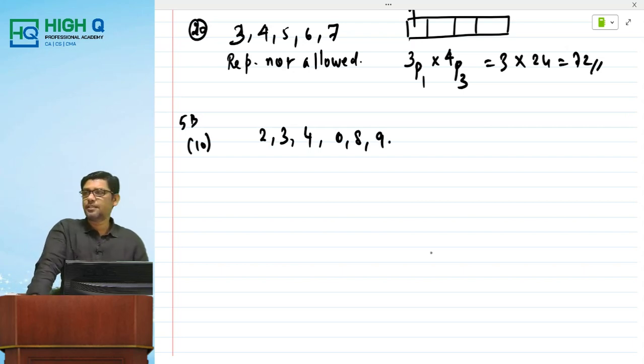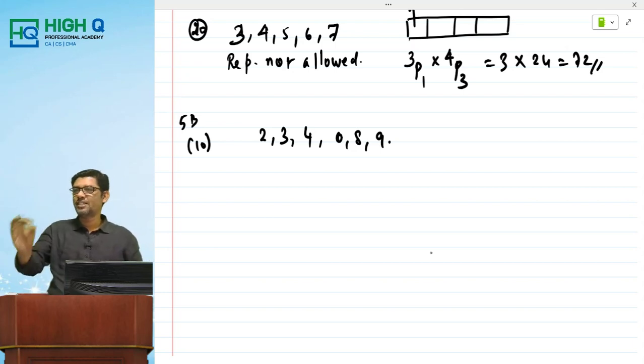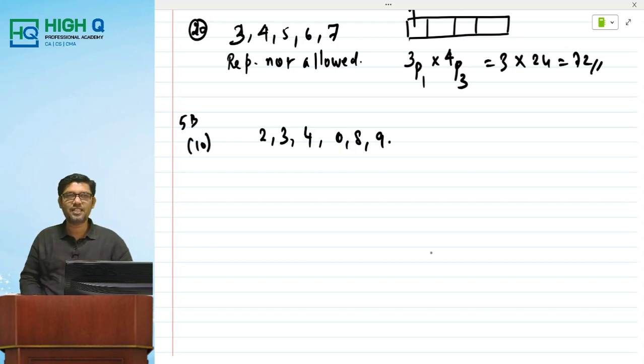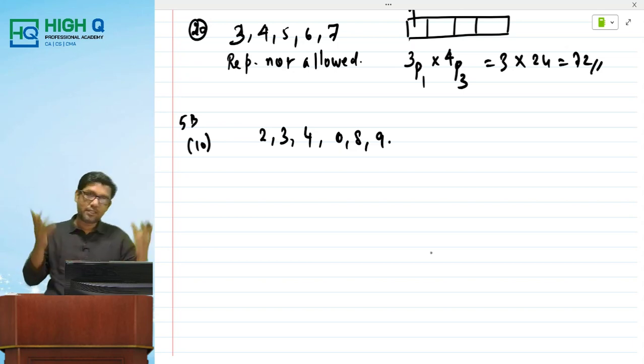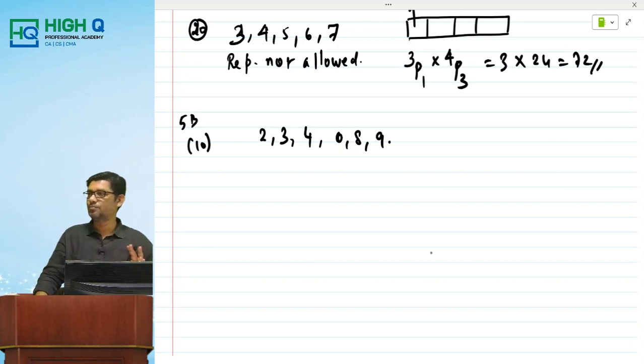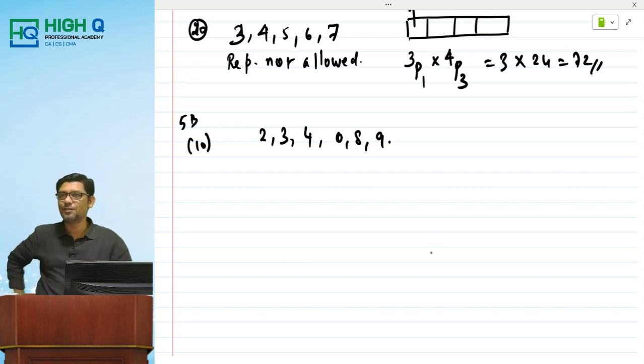The given digits, is 0 included? Included. You have to be very careful. So what is the hidden condition? No number begins with 0. First digit cannot be 0. Condition. Now, repetition allowed or not? Not mentioned. Actually repetition is allowed, but I told you we are going to do repetition not allowed only, because answers are given based on that.